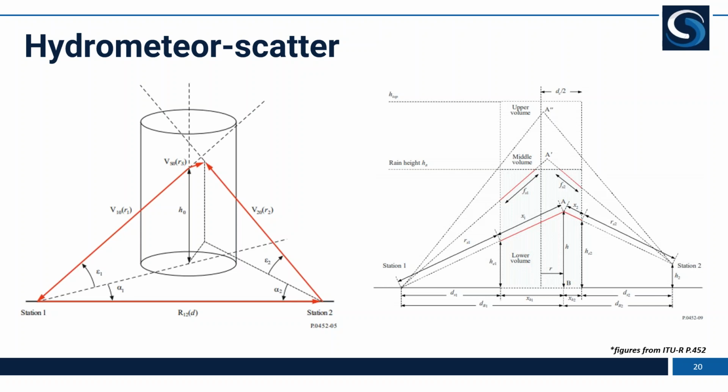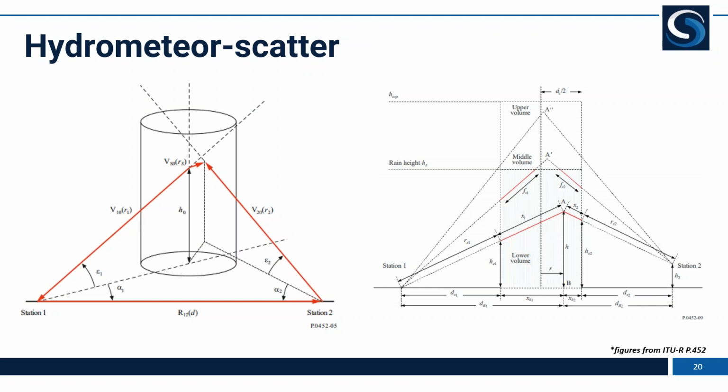And also a quick word about the diagram on the right-hand side of the page as well. What that denotes is that there are different volumes within that cylinder of calculation that need to be calculated, and they have to do with rain height. So the volume of moisture, the water vapor concentration in a cloud, in a column of rain, is going to vary at different altitudes above the Earth's surface. So there's different amounts of water present at those different altitudes. So what P452 does is it separates it into 3 different volumes. There's lower volume, middle volume, and upper volume.